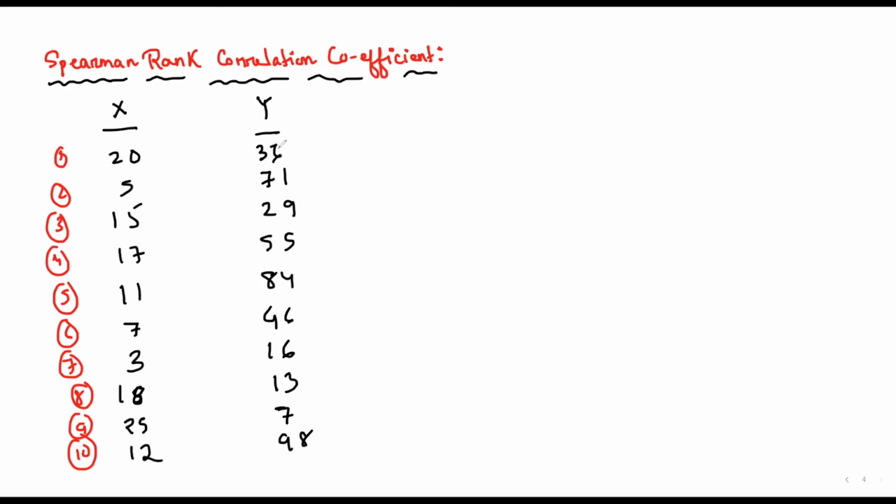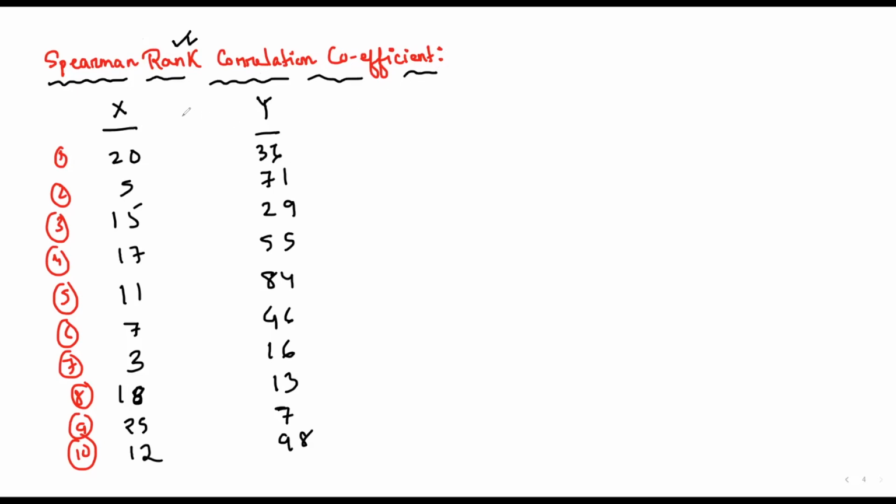Okay. So now we have been given a job to find out the relationship between x and y. So what is the rank? In Spearman rank correlation, we should understand rank, basically how you rank it. When you calculate this Spearman correlation coefficient, you have to rank every variable, and based on their rank, we will find out the relationship. Now, how to rank them? So ranking is done in this way.